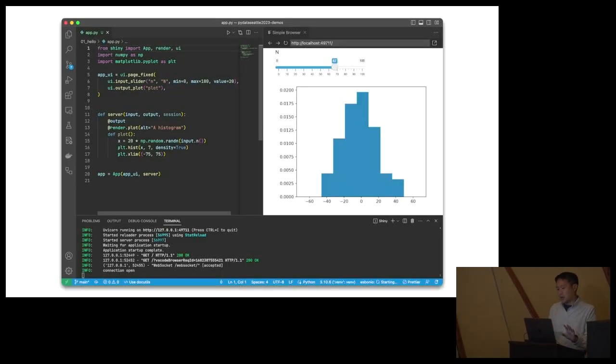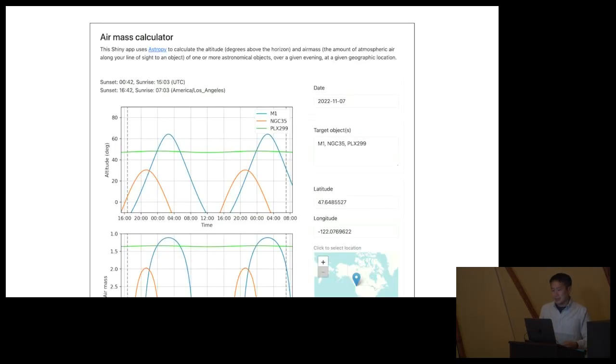And this is how your workflow will be. You're running VS Code, and we have a Shiny for Python VS Code extension. So you just press this button here, and you can either run or debug the app, and it will run the app in this preview panel on the right within VS Code. You just hit save on your Python file, and the application will automatically reload. So it's very quick to iterate. OK.